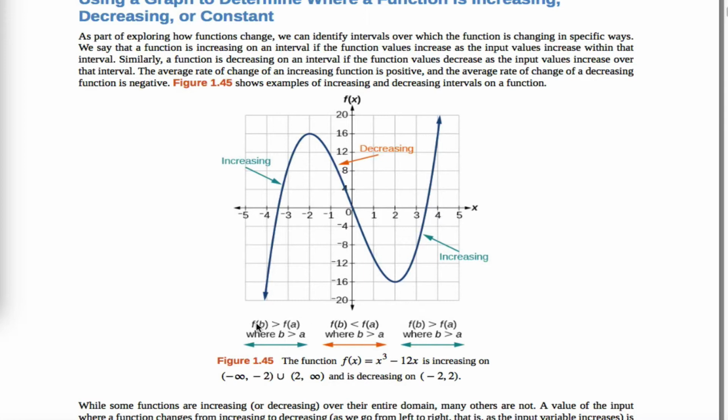But it's not that easy if you go reading down here. This is complicated. f(b) is greater than f(a) wherever b is greater than a. Think about that for a little while, and maybe you can convince yourself that that's equivalent to what you think increasing is. But that's a very complicated way of describing increasing. Anytime my x-coordinate b is greater than my x-coordinate a, so b is further to the right of a, then f(b) has to be greater than f(a). So the height of the point further to the right is higher than the height of the point further to the left. I guess that means increasing.